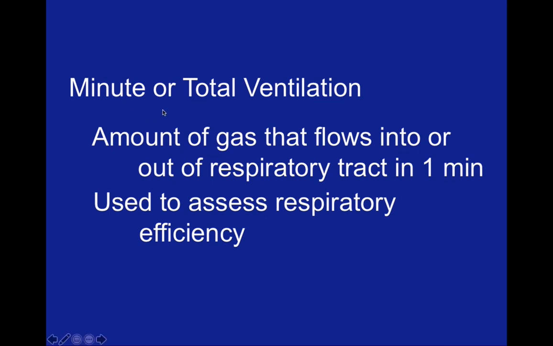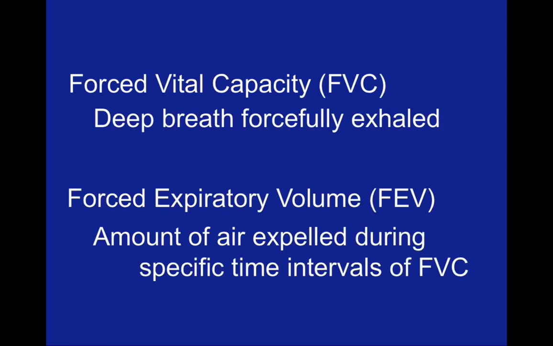So by assessing minute ventilation, we can really get a lot of insight as to how efficiently our patient's respiratory system is functioning. Two other pulmonary function tests that we will see are the forced vital capacity and the forced expiratory volume. A forced vital capacity, abbreviated as FVC, is when you take a deep breath and forcefully exhale all of the air in your lungs as quickly as possible. Forced vital capacities are very useful because they indicate how much resistance there is in the airway.